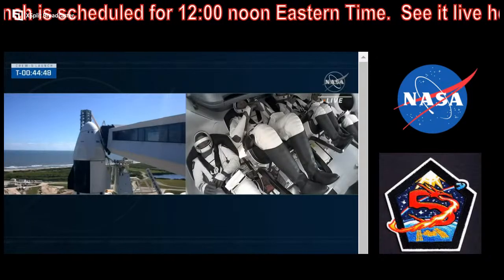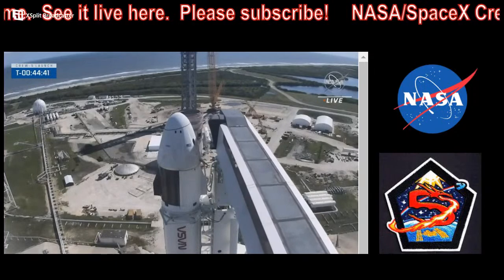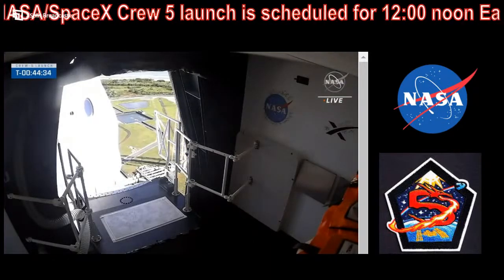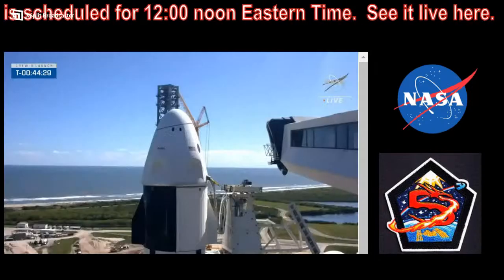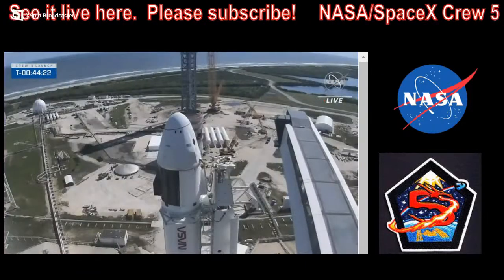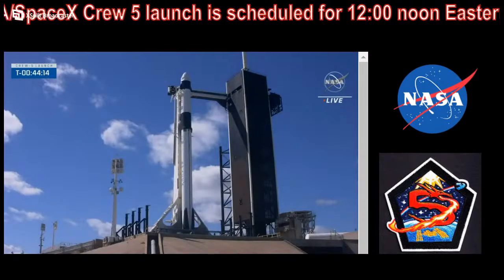Crew access arm retraction started. All right, and there we should get a view of that crew access arm now moving away from Dragon capsule. Again, this will swing out into its launch position. This is the final change to the crew access arm, to the crew tower. Of course, the transporter erector will move away from the rocket as it lifts off and just shortly before liftoff. So that, in fact, will be the last major physical change that we see to the pad. But this crew access arm retraction will be the final state for the access arm for launch.